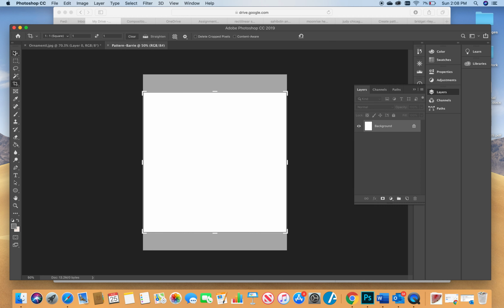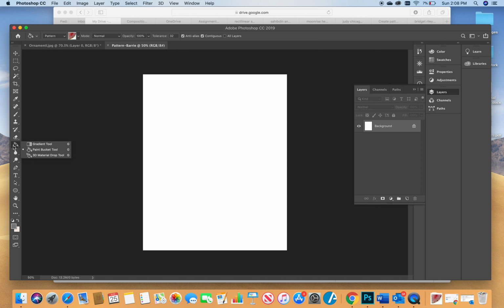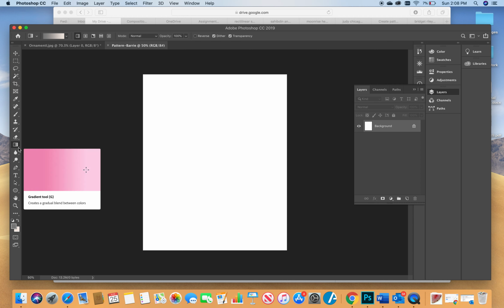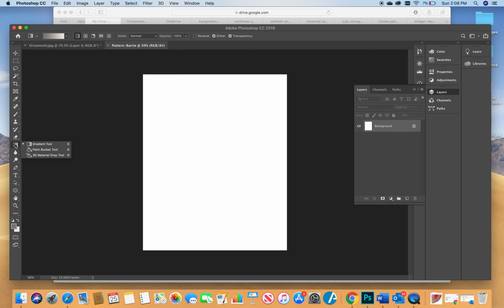So if I go up here and navigate over to my Pattern Berry tab, I still have the crop tool active, so I'm going to click away from that. But I want to drop that pattern I just created into this. So to do that, I'm going to navigate down to the Paint Bucket tool. And I'm purposefully clicking away from it to give you a better idea of what you will see when you enter Photoshop, or what you will most likely see. So the gradient tool is the most common tool. It's what will be active in the toolbar.